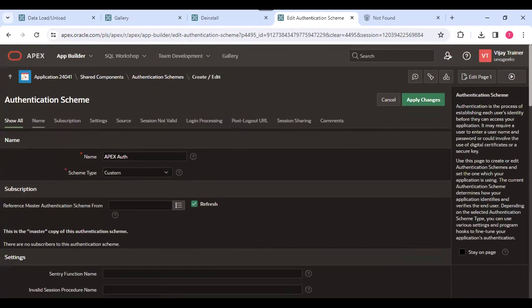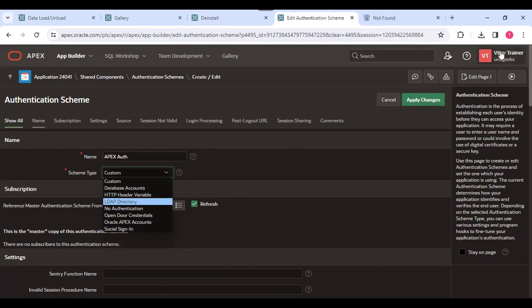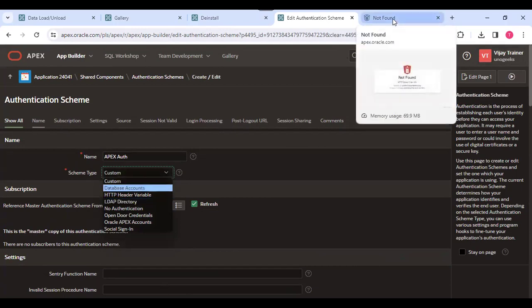Currently, as it is, this one is Oracle Apex accounts, so I am able to log into the application using my workspace credentials. If we change to custom, it will go to a particular table in the database and use the credentials from there.